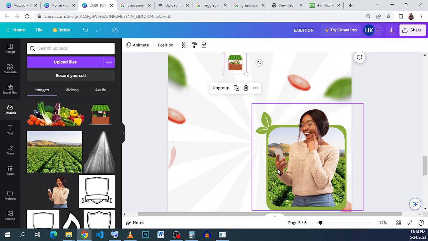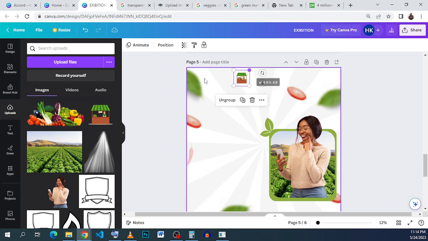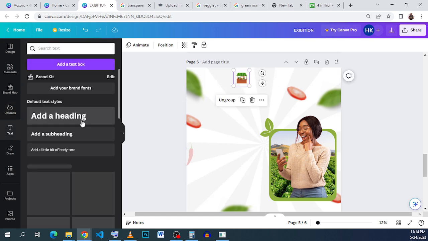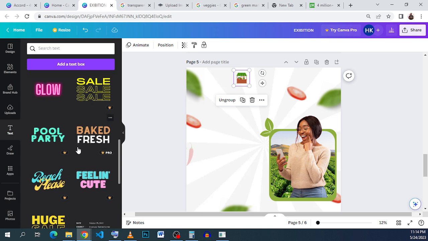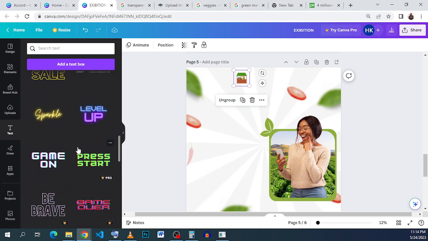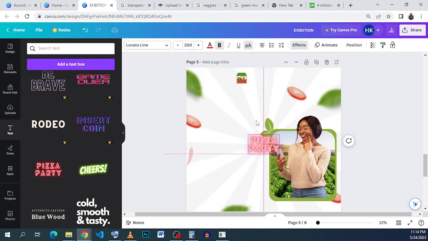Then I try and position. Now I used a particular text box, but since it is not for anybody, I can use any text box I want and just position.